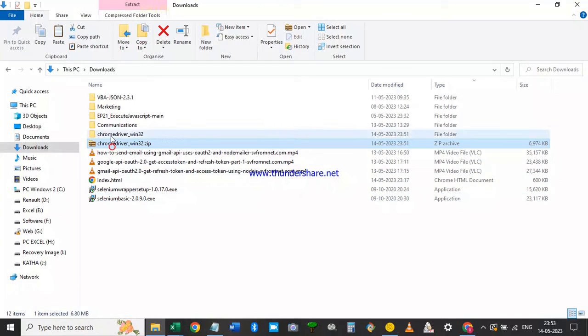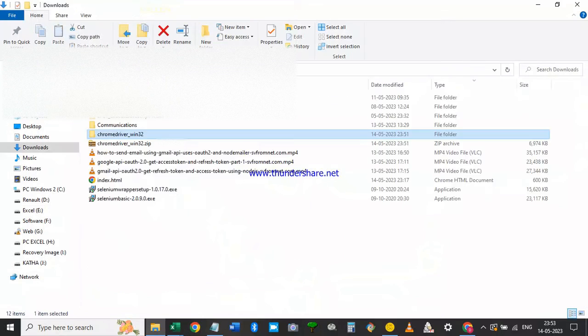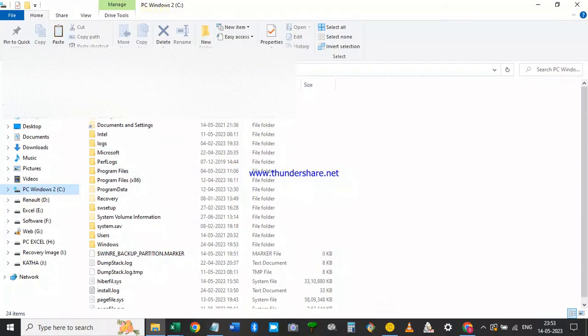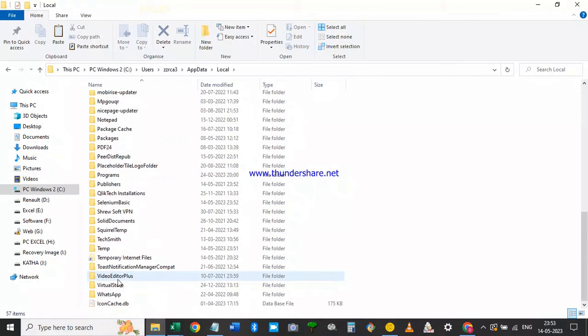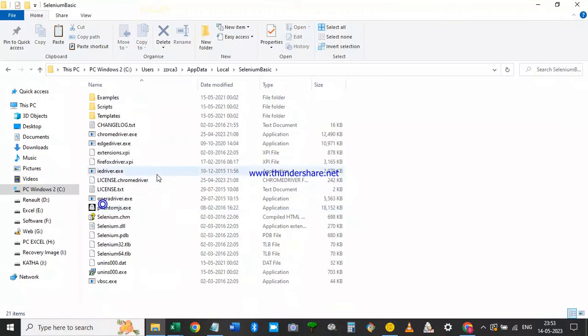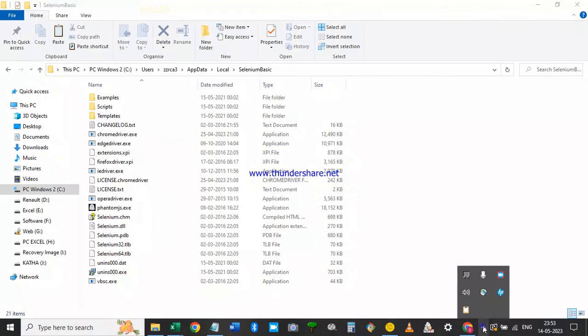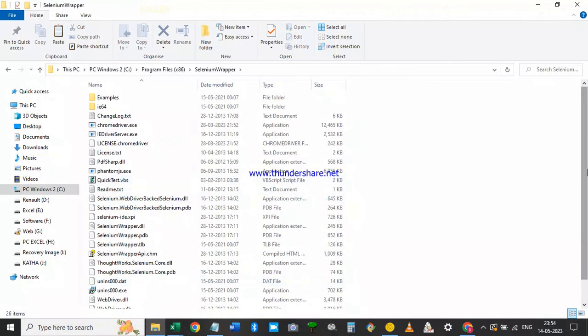Then you have to download the Chrome driver and copy it into this Selenium Basic folder. Secondly, you have to paste the same thing in the Selenium Wrapper folder here also.